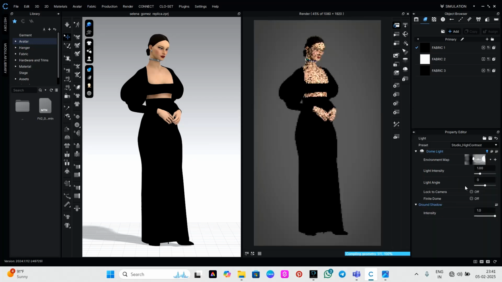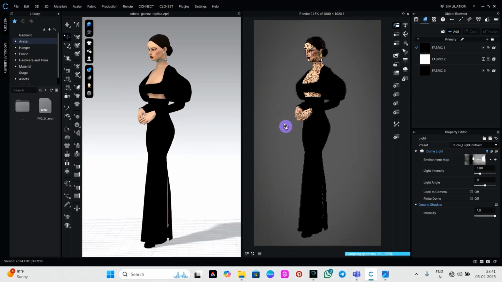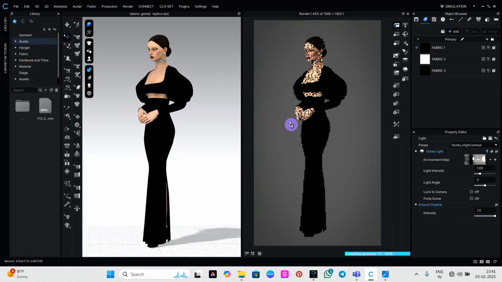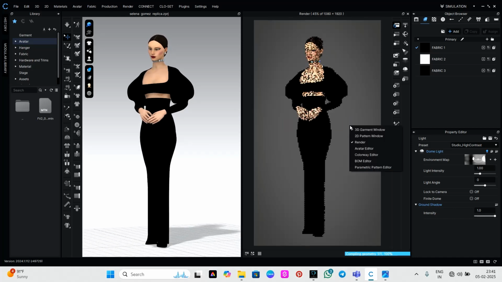High contrast. We are trying the presets that could work with our model as best as they could, as best as they can show the dress. So let's say we have that pose.